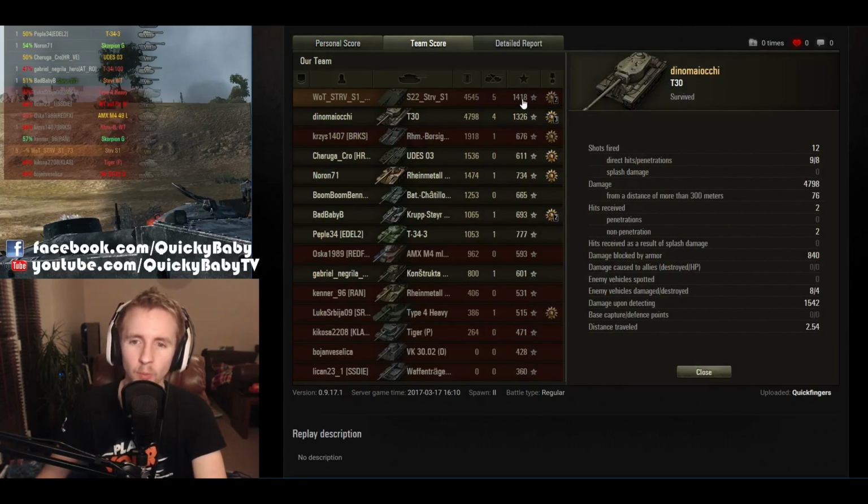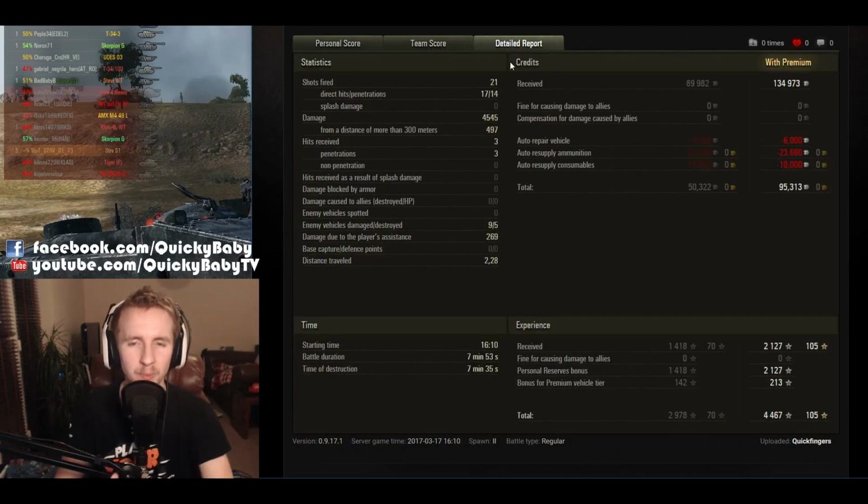This was our ace tanker, 1,418 base experience points. We can also see that that T30 had quite a game. He actually outdid me on damage and got a high caliber. What about the profitability of the S1? That's something that everyone wants from a Tier 8 premium tank, right?